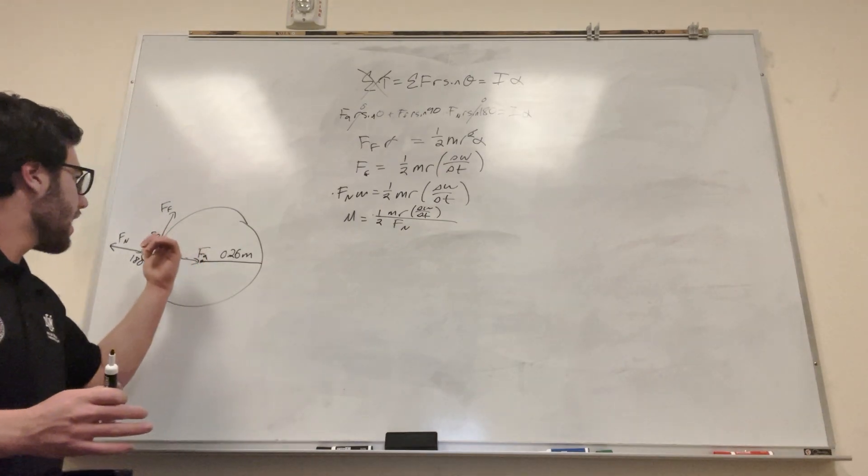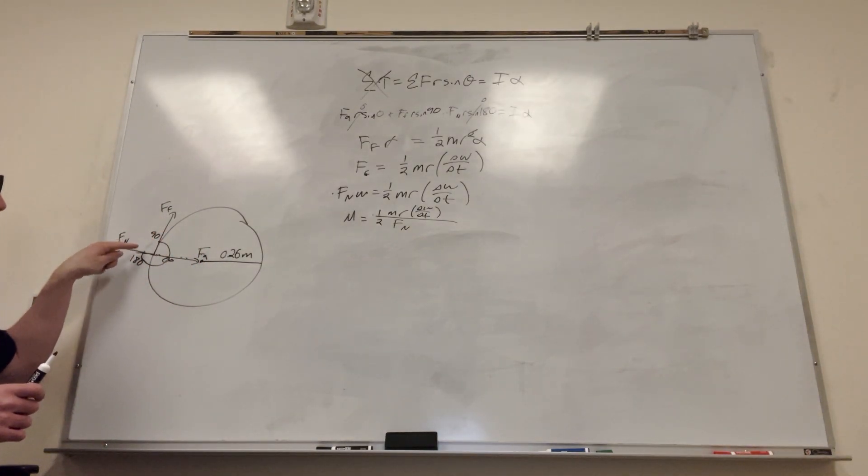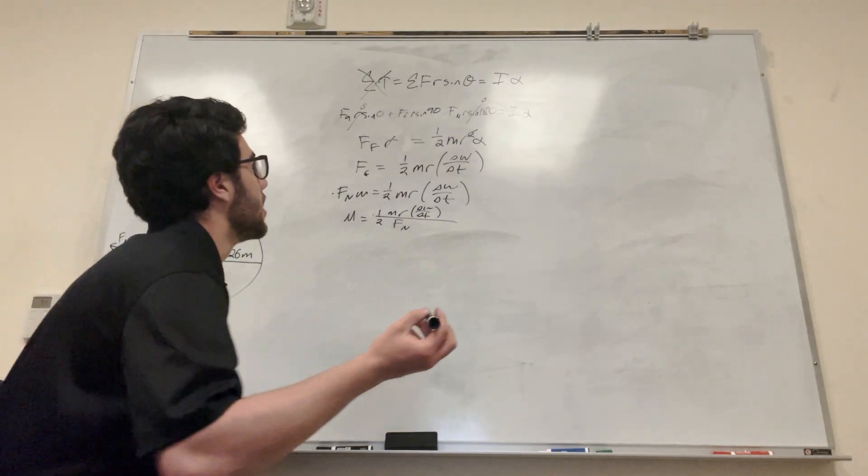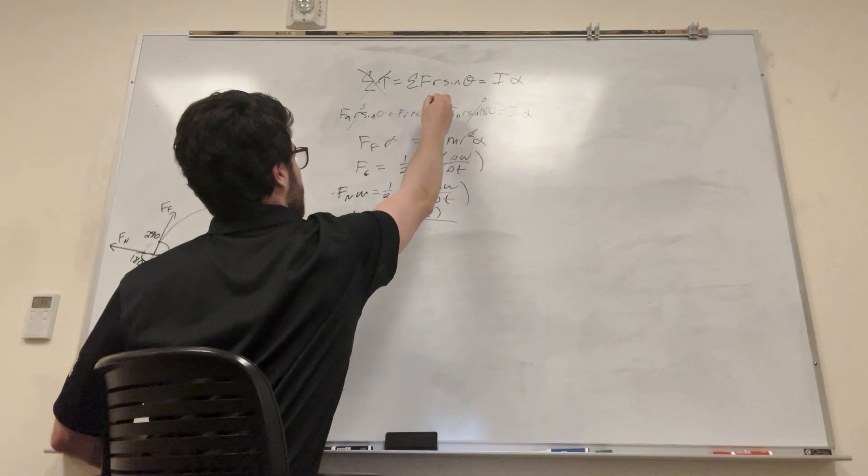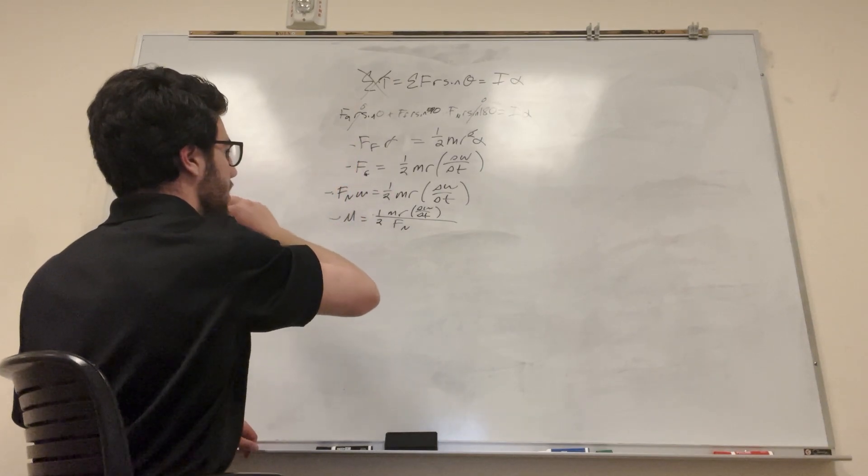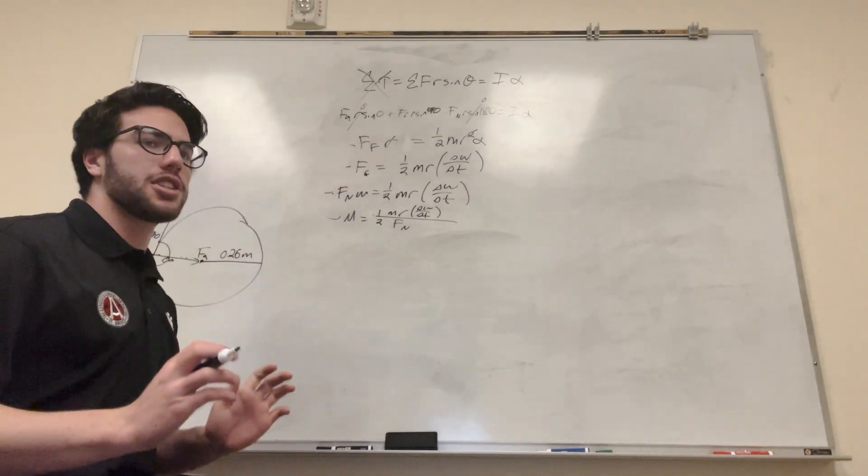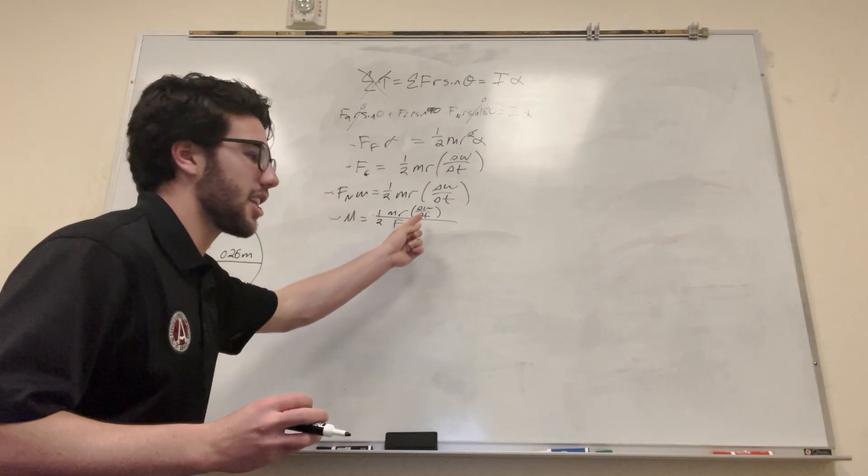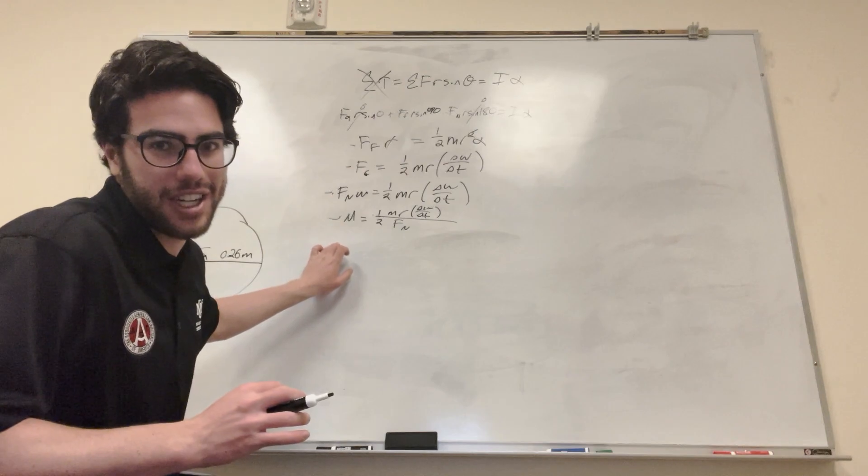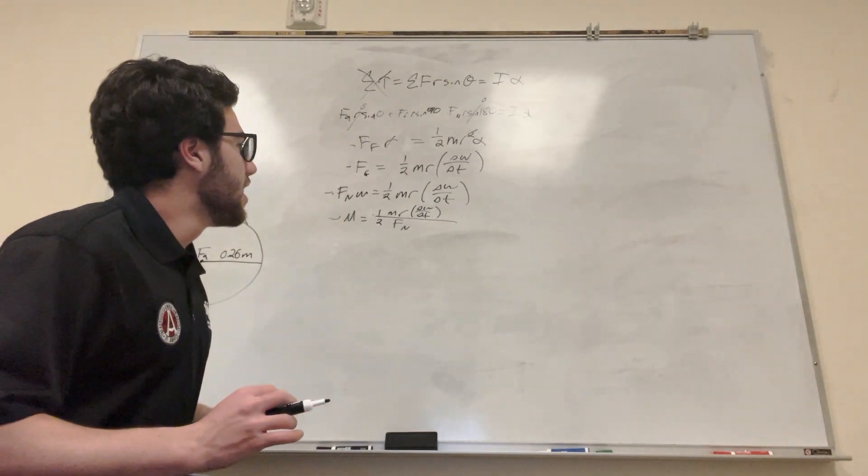When I calculated the angles here, I went from here to here. But actually it should have been from here around all the way to here. This should give you force friction equal to the 270 angle. This would still be zero. This would be 180. They'd both be equal to zero because they're perpendicular. So what would happen here is this becomes 270 and then sine of 270 is negative one. This would be negative. Okay, which is going to make sense later because you're going to find that this acceleration is negative. And then if you didn't have this negative here, you'd get a negative coefficient of friction which is not right.